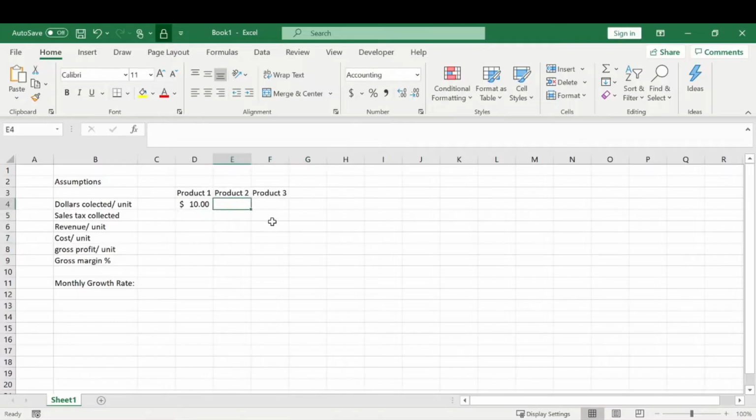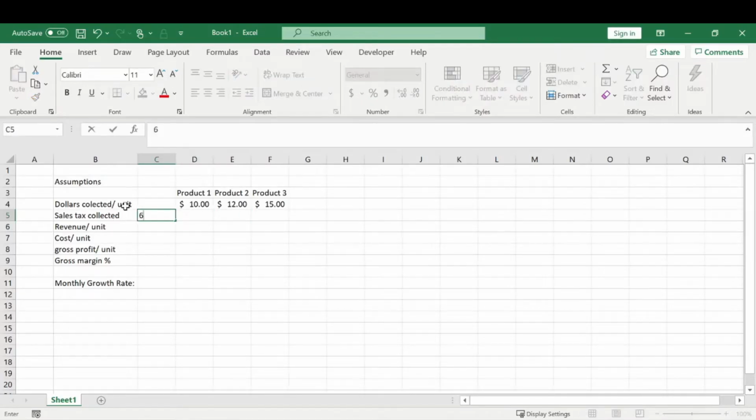So let's say we sell that first product for $10, the second for $12, and this one, let's say, $15. All right, so let's just assume a 6% sales tax rate per item. A super simple mistake with sales tax is that you'll just take that 6% and times it by the $10 to get the 60-cent sales tax collected, right?